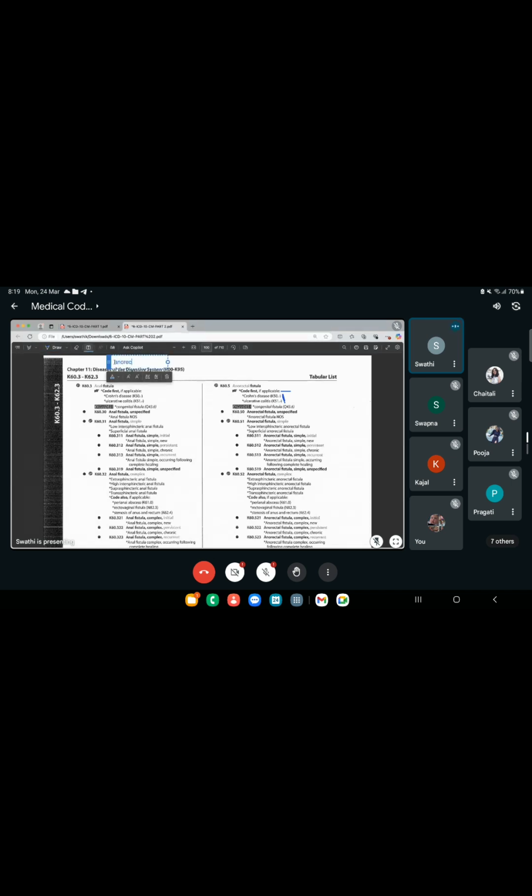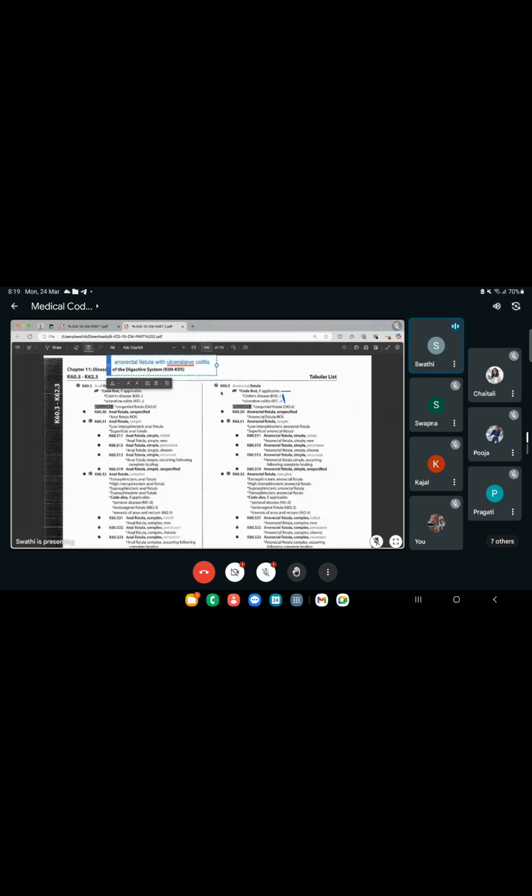This is the condition. So you found the code for anorectal fistula, which is K60.5.